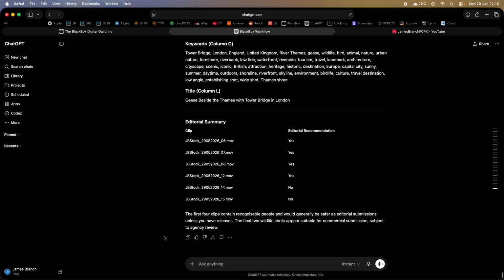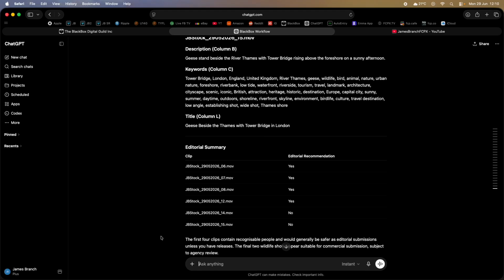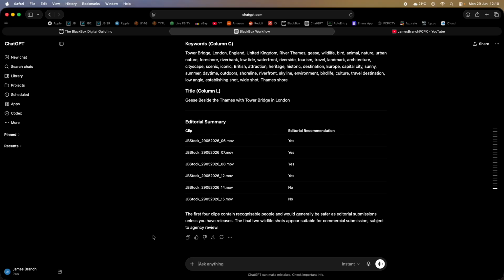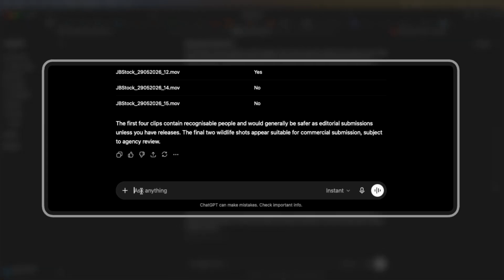Excellent, that's very good. Now, obviously, the stills I've uploaded are of a very famous London location, so ChatGPT has got no problem whatsoever recognizing what and where this is. That won't always be the case when you upload stills, so although this workflow is very good, it's still not a complete replacement for human curation of clips, but it is very, very useful and does save a lot of donkey work. So now I'm going to ask it to do the Excel spreadsheet.